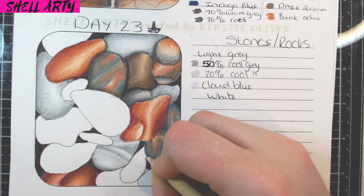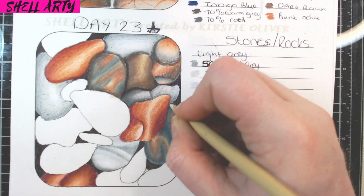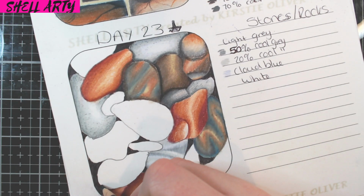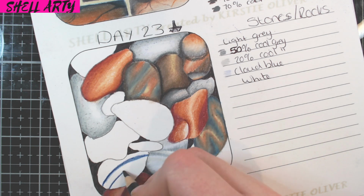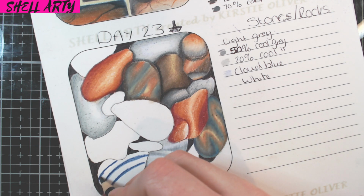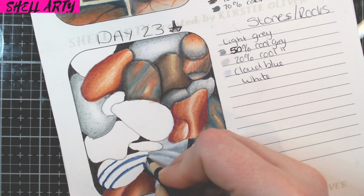There we go. How gorgeous is that? I'm definitely putting another one of them in. And this time I'm going to do it like a stripe effect. I'm going to come over like this. And we'll have another stripe effect going there like that, and there. And turn them inwards as though the rock is bending in as well.